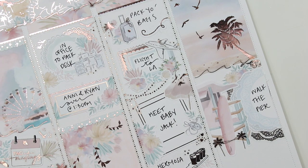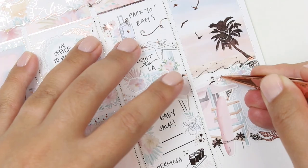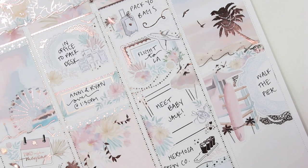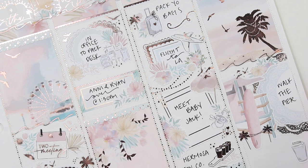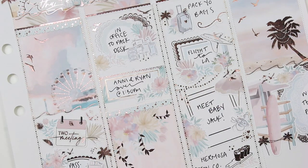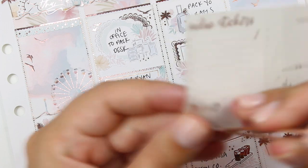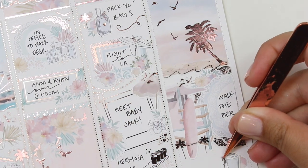Oh, you know what? No, one more thing. Sorry, I'm doing too much. I just know it. But we got to do some birds. We just have to do some birds. Okay. Now I'm done. I'm just going to grab a simple white deer stationery icon and not do anything too fussy to mark grabbing coffee. Probably just layer it with a floral behind it. There we go. And then I'm going to do the same kind of thing that I did up here for the packing my bags. Sorry, I'm totally out of frame. Just kind of keep it similar.